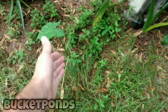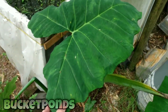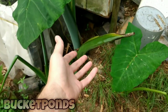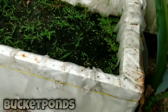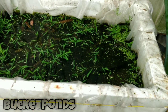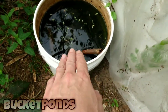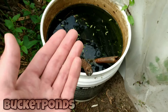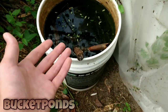Here's an update of the fridge pond. We have the elephant ears after they were transplanted — they're doing really well. The large one is pretty much back to where it was before I brought it over. You can see them being transplanted in a previous video. This is an old recycled refrigerator that I've laid on its back and put a plastic liner inside. I've been using this bucket to raise mosquito larvae and then dumping it back into the refrigerator pond, sort of like a food source for the mosquito fish that are in the pond.